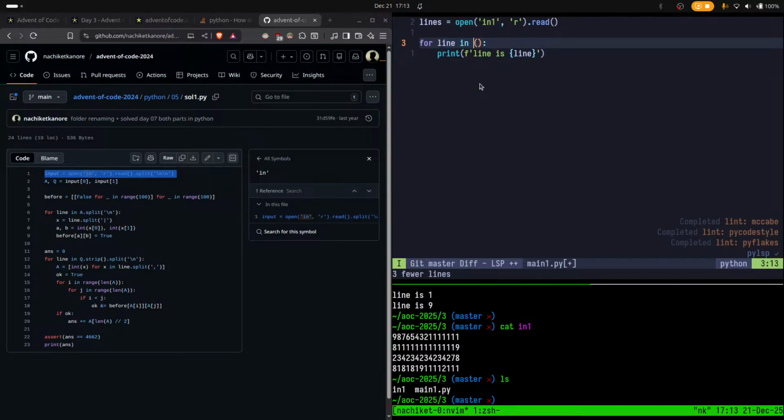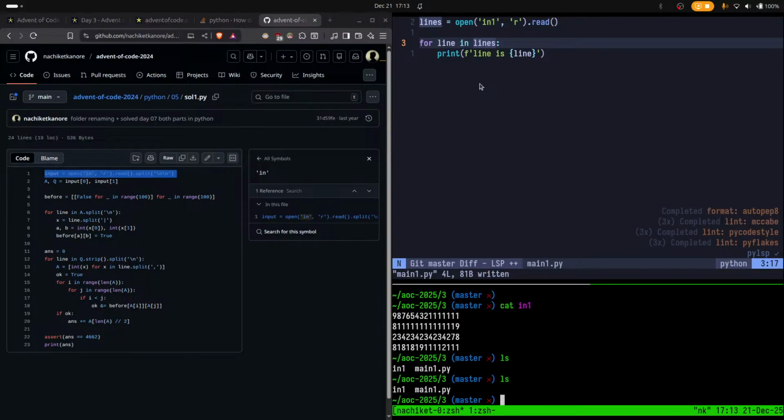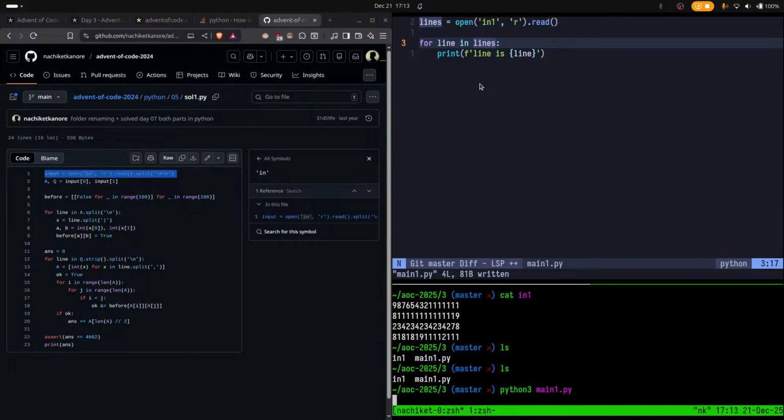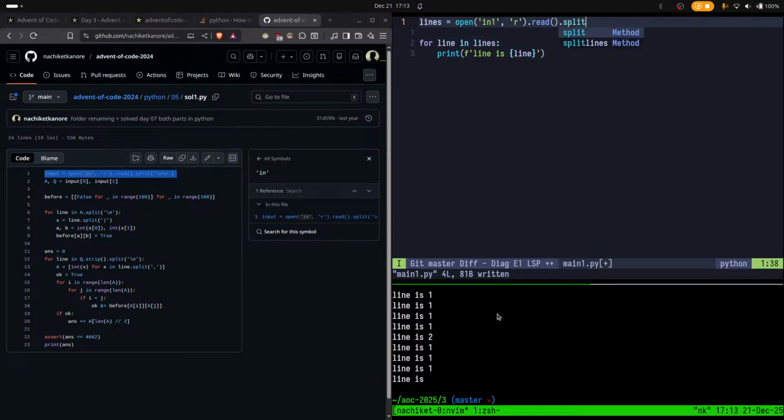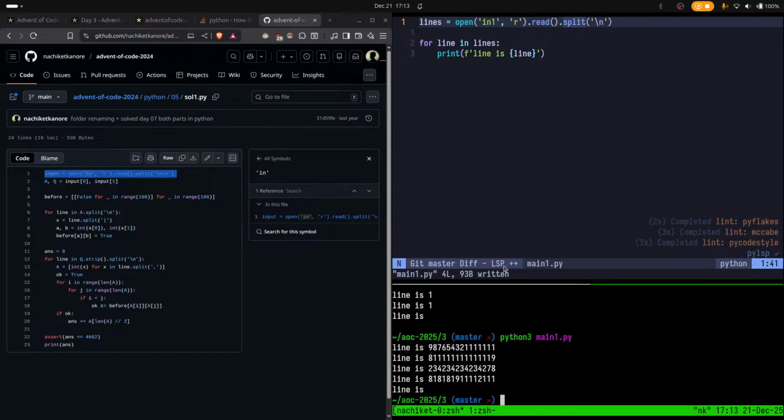If I go with this, why is it giving the same result again? I think I also need to trim this.